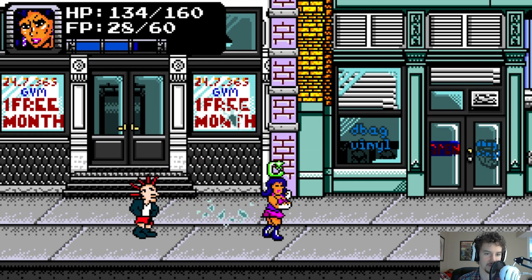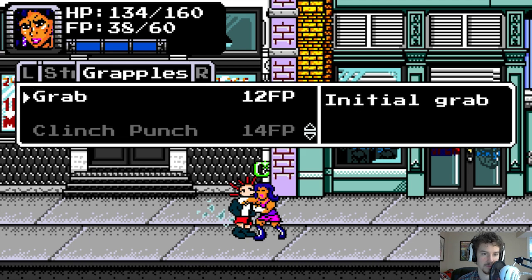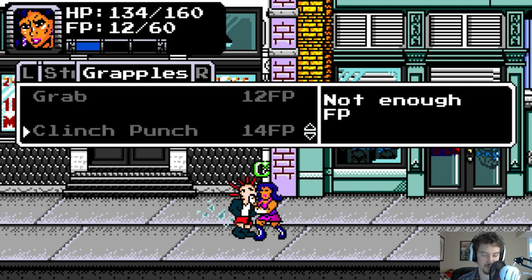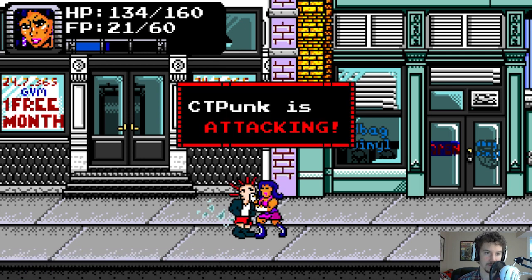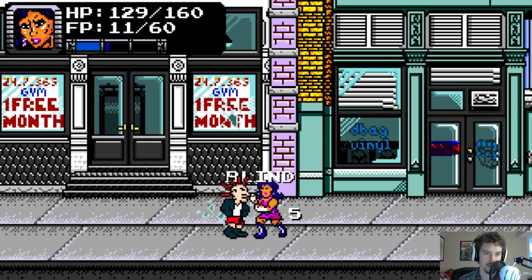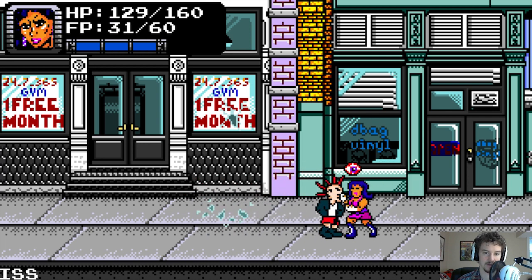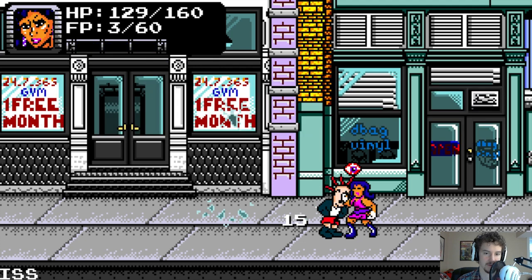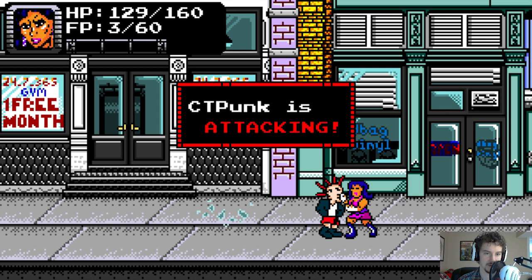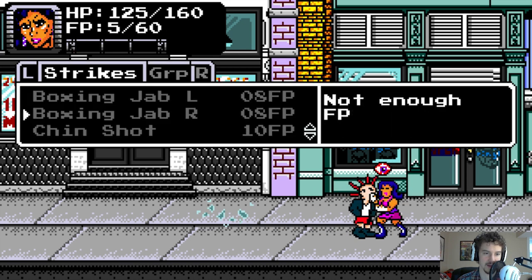Let's back off. Let's move away. Let's go for a grapple this time. Grab. Clinch punch. Boom. Let's go ahead and block. That just seems... I'm blind. That's bad. I don't like being blind. Okay, I did my little quick jab there. Chin shot! Dang. Well, I can't do anything here because I've got no fighting points. Now he's going to be able to attack again.